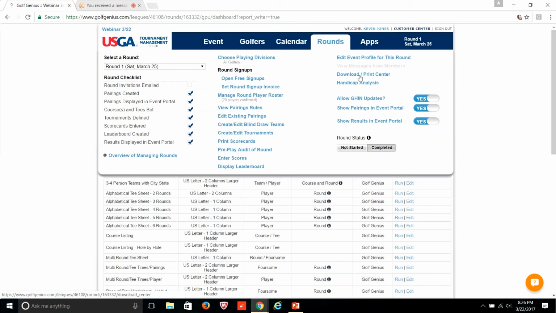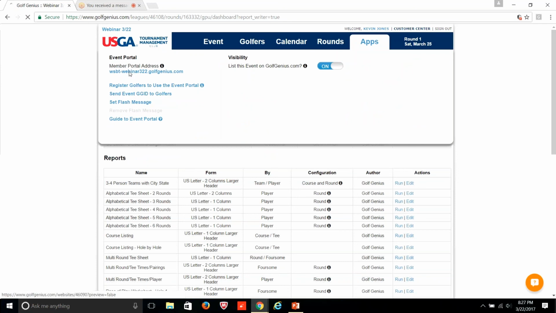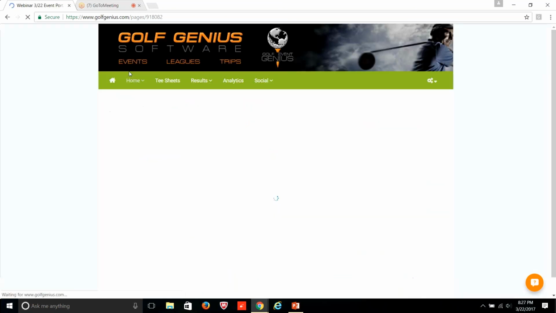So just keep in mind that you can do a lot in the custom center. You can print leaderboards. You can print the big leaderboards if you have a plotter. You can print a standard one, or you can go to Kinko's and print off a huge leaderboard if you want to. You can also dump it into Publisher and modify those big leaderboards as you want to. But we now live in a digital world, and so we've kind of pushed people to use the event portal and use the TV display to really get that message out. We're pushing people that way.